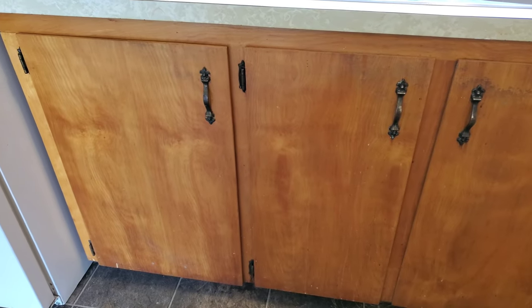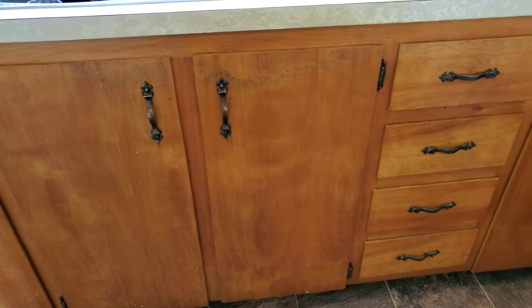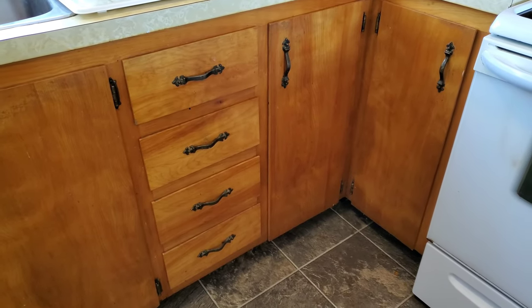This afternoon and this evening, my husband Gerald and I are going to be working on a spring cleaning project in this kitchen. It has nothing to do with my upper cupboards, but in fact, it has to do with spring cleaning in my bottom cupboards. Here, I'll show you. These cupboards here at the bottom are the ones that we're going to be working on. And there's a reason why we're going to be working on all of these bottom cupboards.